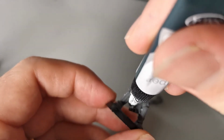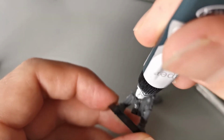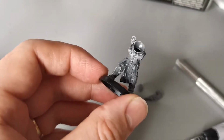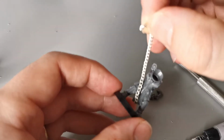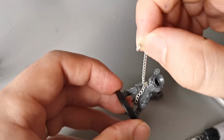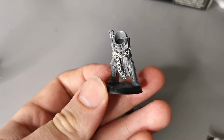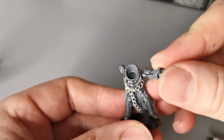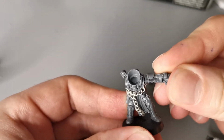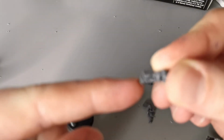But again, using the magic of Mr. Chain, you can just simply get rid of it. So, put a dollop of glue down, get your chain. Try not to hit your camera like I do. Attach that chain on and wrap it around the waist of your model or to fit. And there you go. That will mask all the hacking and slashing that you did and still looks pretty chaosy.